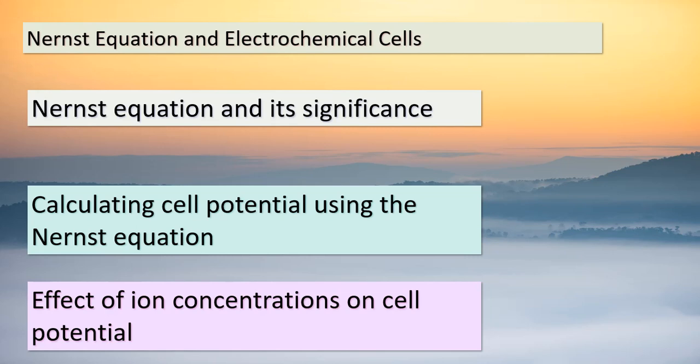If the Cu²⁺ concentration is 5.0 M and the Zn²⁺ concentration is 0.050 M, we can plug these values into the equation to find the new cell potential. By substituting the numbers, we get E = 1.10 V − (0.0592 V / 2) log(0.050 / 5.0), which ultimately equals 1.16 volts.